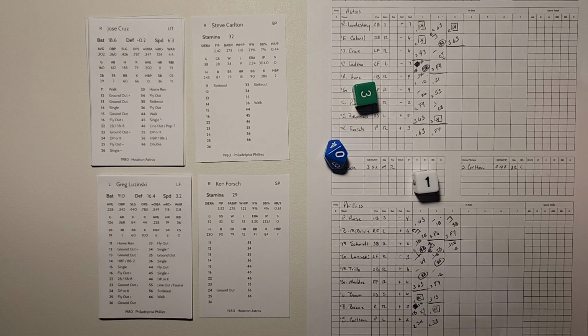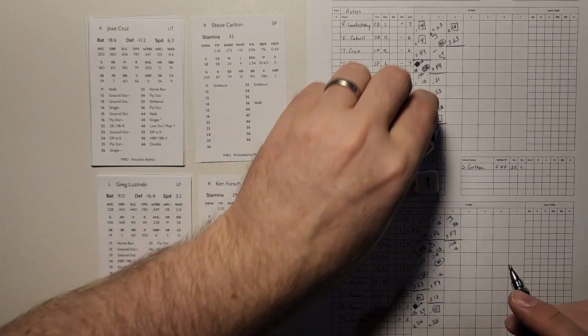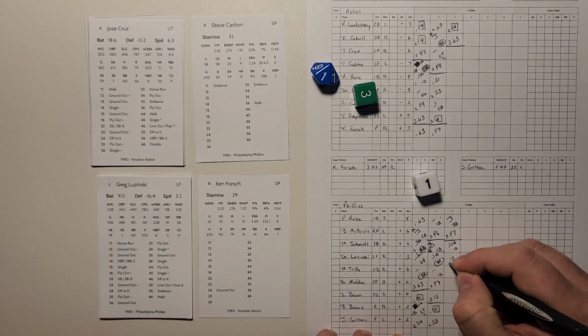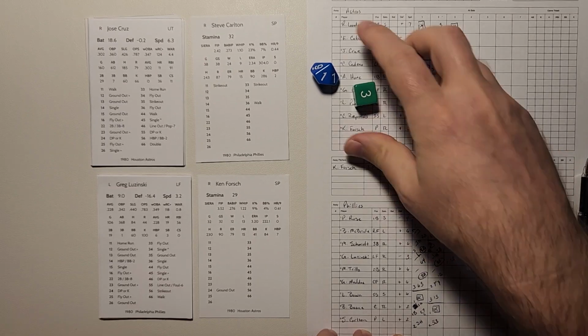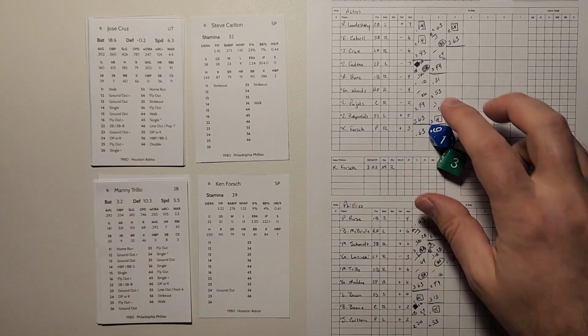Luzinski 0 for 1. He walked in his last at bat, but here he's got a 13. That's going to be a ground out, and that grounder goes right back to the pitcher. Pitcher looks Schmidt back to second, and he throws to first for out number 1. Manny Trillo to the plate.